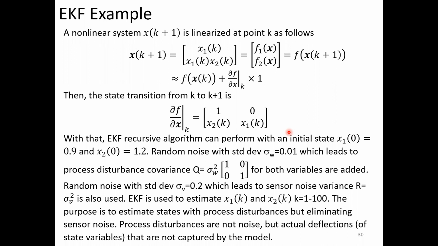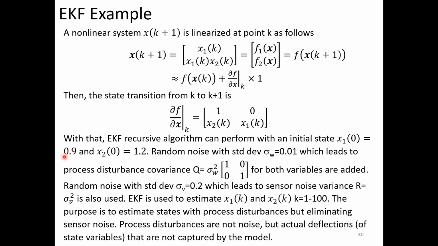So this is what you use in the extended Kalman filter, the rate of change. So using this one, you can get going. For any k, you know the value, and this is the rate of change. You multiply this rate of change with the time difference and add that to the plant. So you can get going. And there are other things given: x10 is 0.9 and x20 is 1.2. And by the way, as you see over here, x1 is not going to change because x1 k plus 1 is equal to x1k. And then it's going to be equal at k plus 2, k plus 3. It's not going to change.